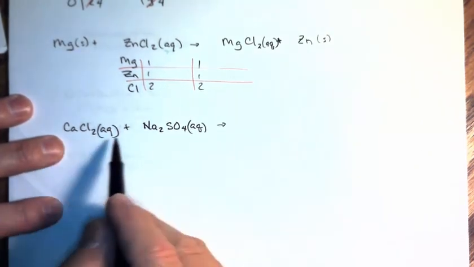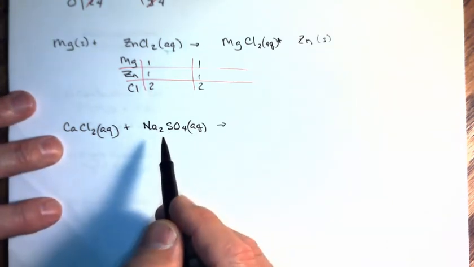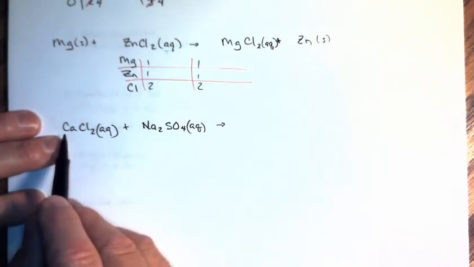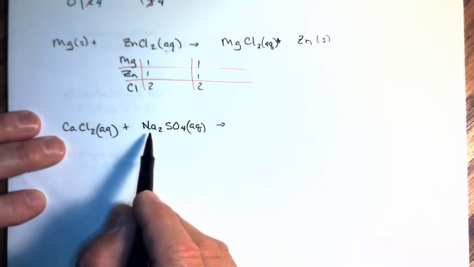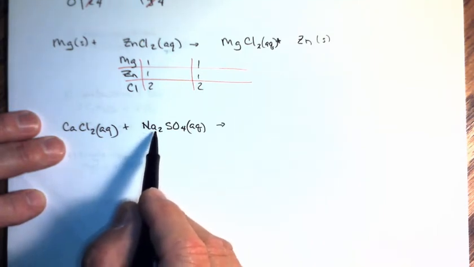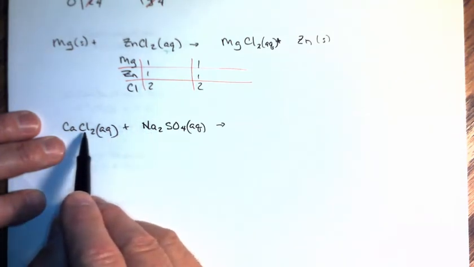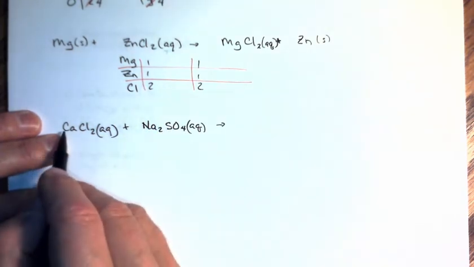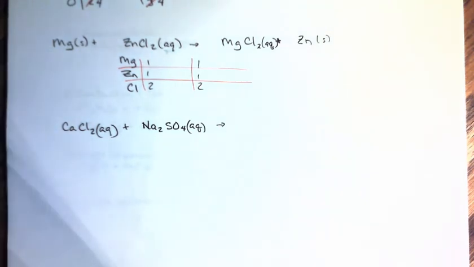So if we look at these two compounds, if this is a double replacement reaction, then the front part of this is going to switch places with the front part of this. And the front part of this is going to switch places over here. So that this part goes with the back part here, and the front part goes with the back part. That makes sense? So calcium then is going to join up with the sulfur.